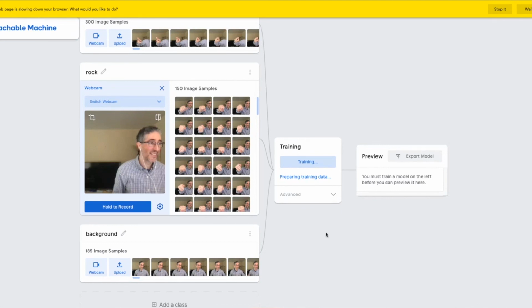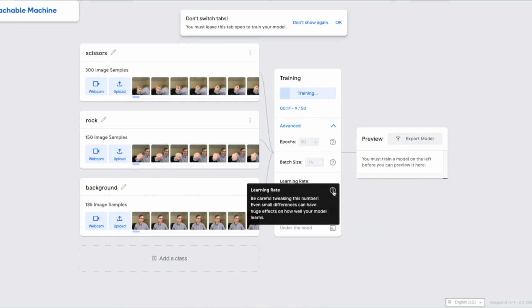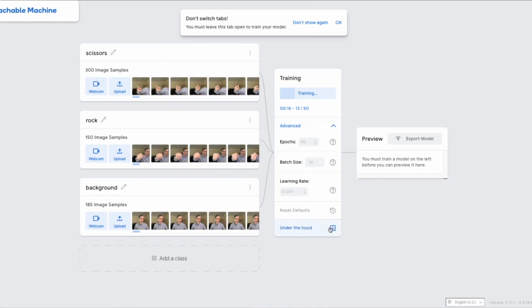If we open this up, the advanced thing lets us tune some of those settings. It lets us tell it how many epochs to go through. Now you know what an epoch is. It lets you change the batch size of how many images it's throwing through the algorithm at one time. The learning rate and other statistics you can change. And it has help functions on all of these that help you figure it out.